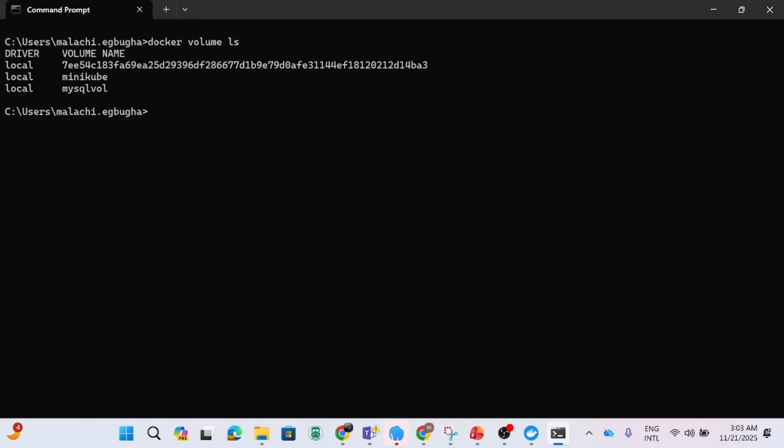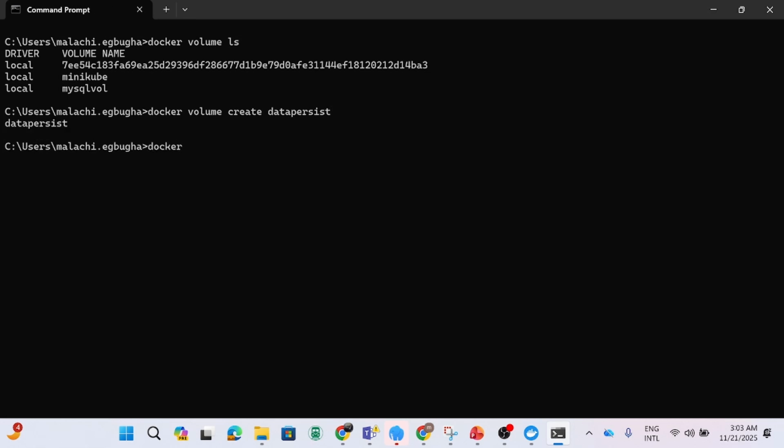So to create a volume, use docker volume create and then what name do you want to give the volume? So let's say you want to give the volume the name data persists. It's a good practice to always give a volume a name that makes more meaning and directly relates to whatever you want to use that volume for. But I'm just using this as an example. So as soon as you do that, you have a volume created.